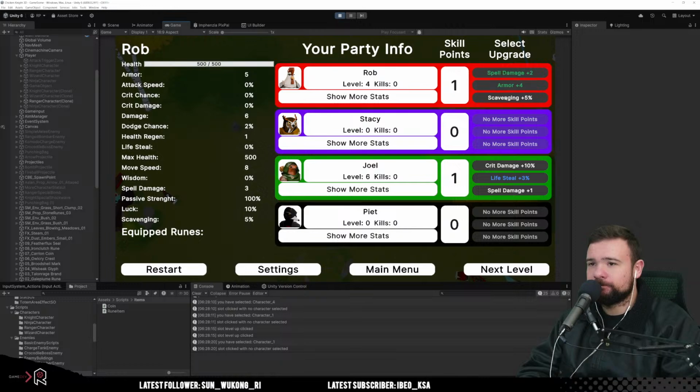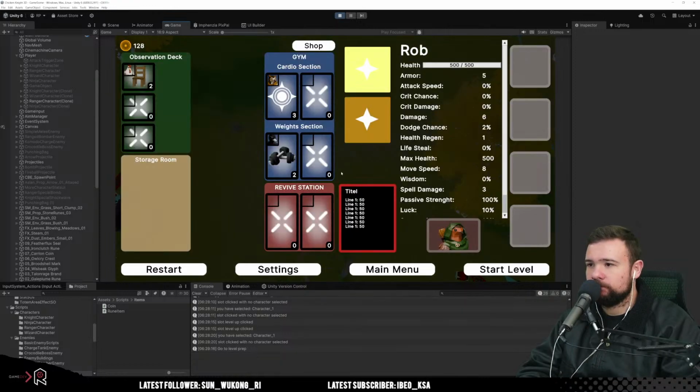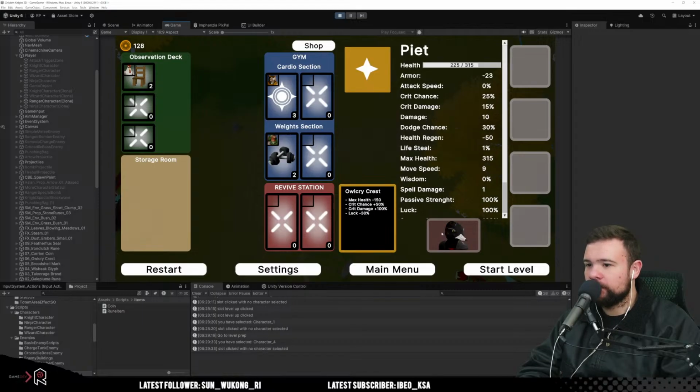Okay. What do we get? Negative luck, critical damage, and all that good stuff. A lot of luck and scavenging. No health regen. Or armor. Let's do something like that.